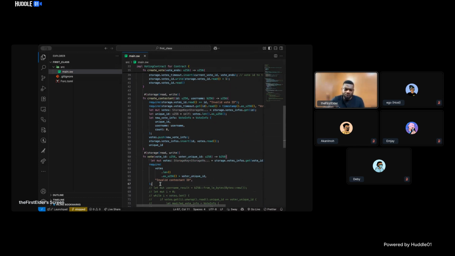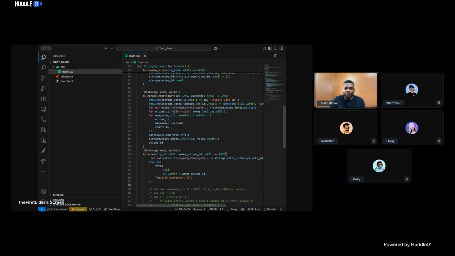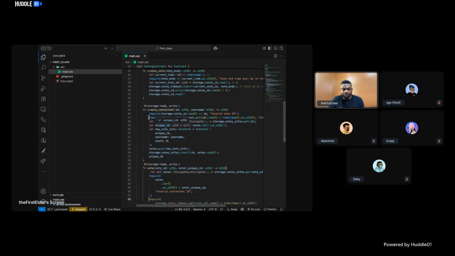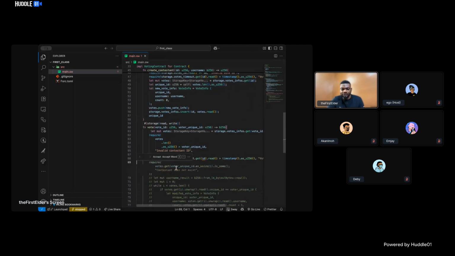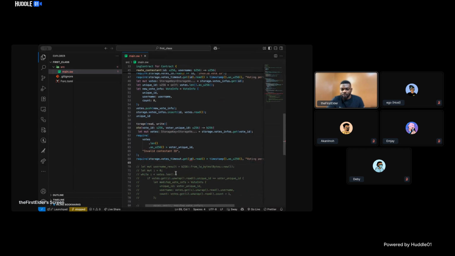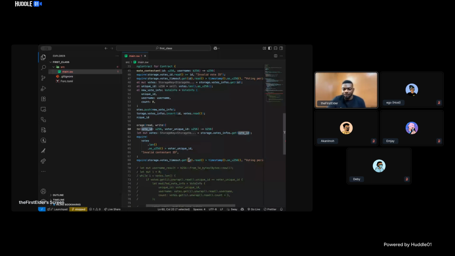The next thing I'm going to do, which I did not add, is to check that this vote hasn't ended yet, right? I'm just going to copy this line and add it here, so you don't vote when the vote has ended. All right, cool. And so that is that.